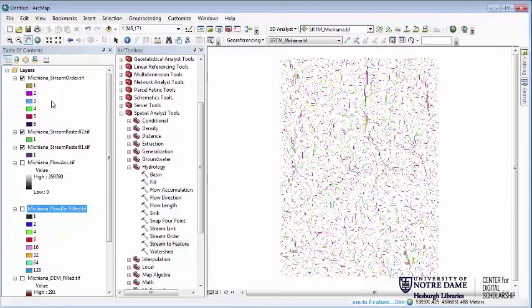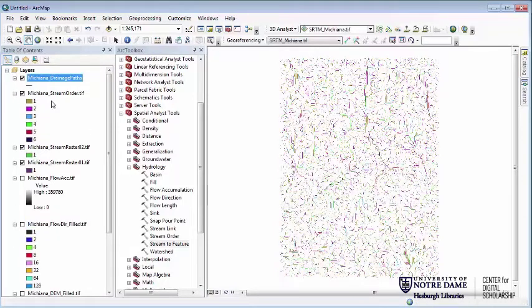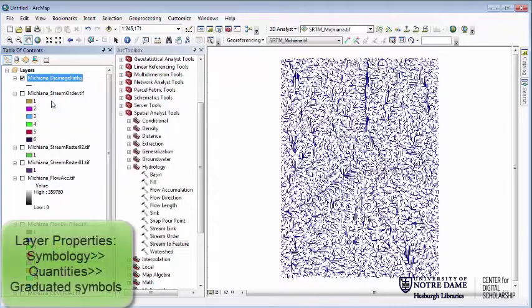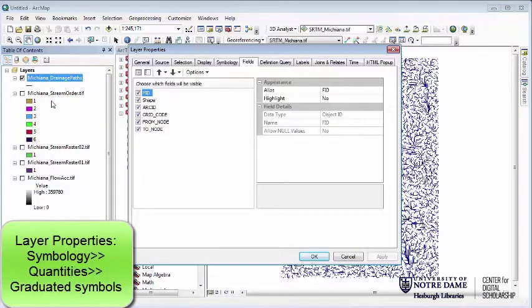And now what we should end up with is a vectorized version of this that maintains the ranks that are in there. So it's not going to be immediately apparent until I turn off some of the other layers that are in here. I'm going to go into my layer properties for Michiana drainage paths, either by double-clicking or right-clicking and choosing properties. I'm going to go over to symbology.